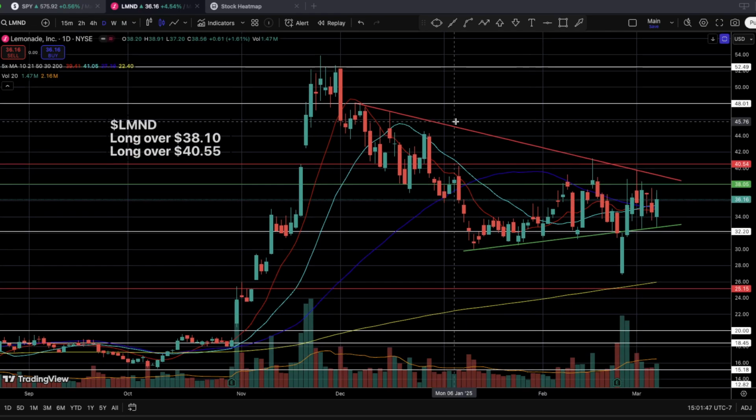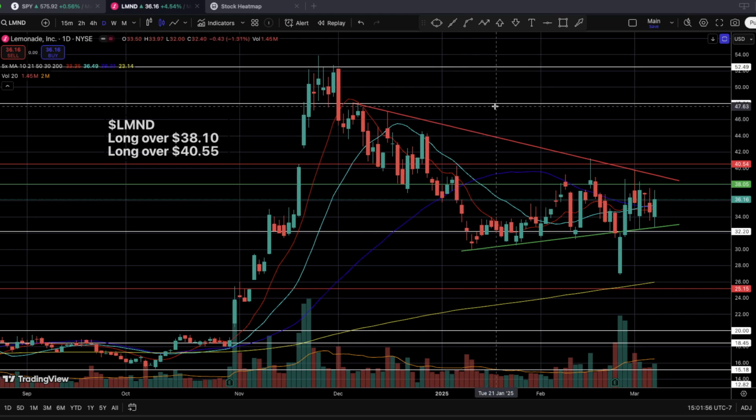And Lemonade on the daily time frame, due to its current consolidation for the last around 2.5 months or so, or at least 3 months now, it has made a very nice macro wedge chart pattern. Now, mind you, wedge chart patterns are a neutral chart pattern, and they do tend to give us two different ways to trade the chart pattern, either a breakout to the upside or a breakout to the downside.